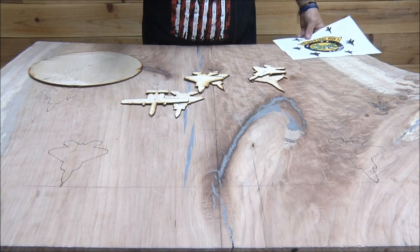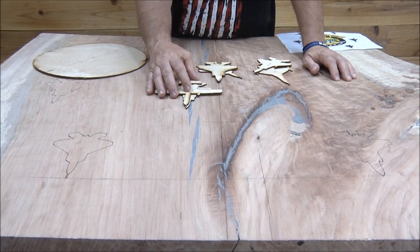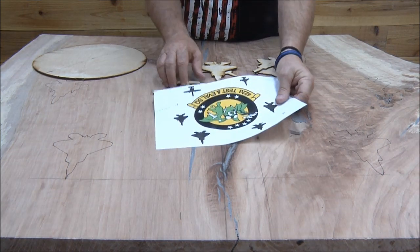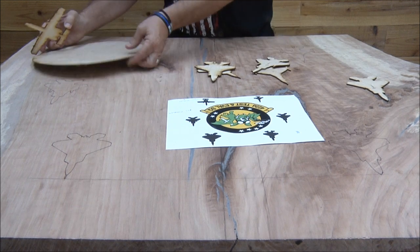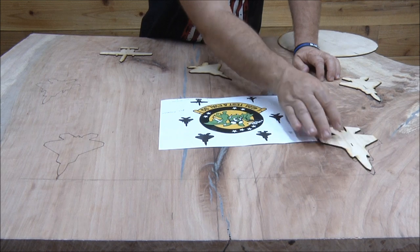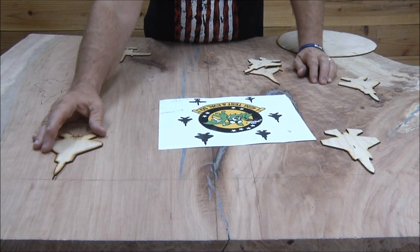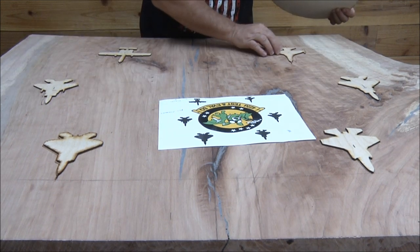So there's a lot going on here just from a layout standpoint to make this look right. We measured over center this way, center this way, and tried to lay the planes out in the sequence where we thought they would look best. So I'm actually just going to put them. They're still in the same place, the same planes in the same spot. These are on the board in the same sequence that they are here, or they're supposed to be, unless we really screwed up. But that's the way we see it.